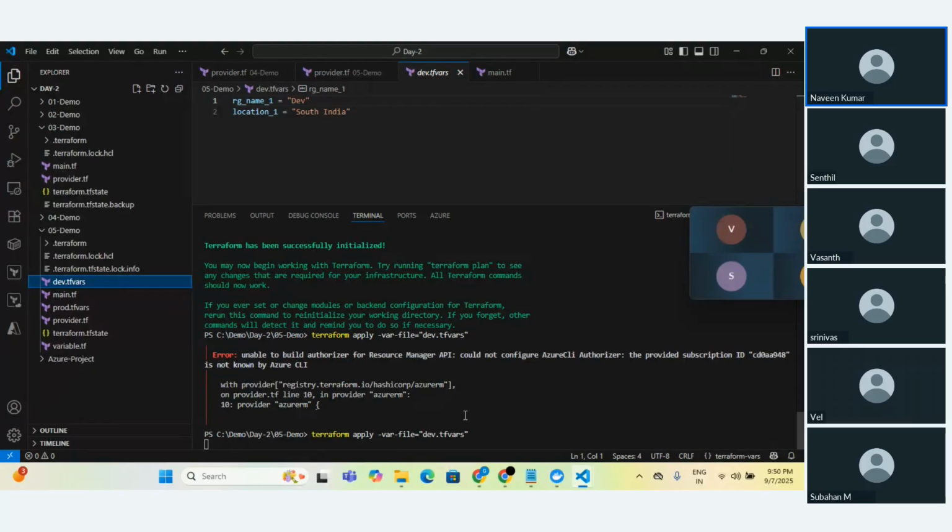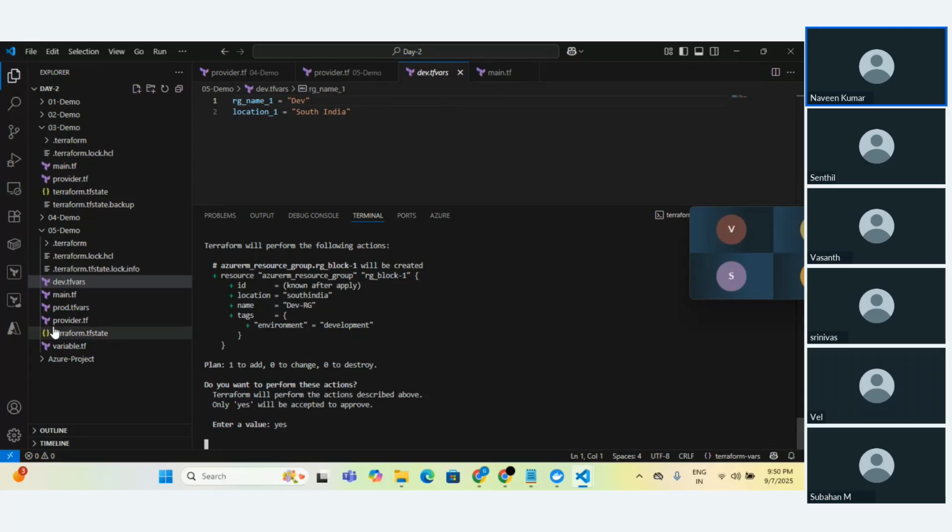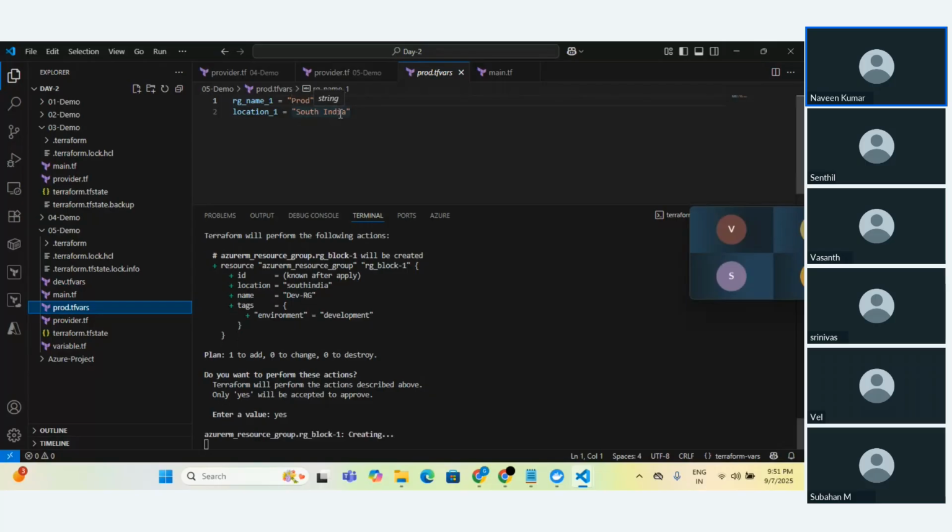I told you this is one way where you can supply the variables. You can put dev parameters in one file and prod related tfvars in a separate file and use them, right? I should have used auto approve, but that's fine. Now, once this configuration is applied, with the current setup, if I want to apply prod, then Terraform is going to destroy my dev and then apply whatever configuration we have in prod and keep it. This is something we discussed yesterday.